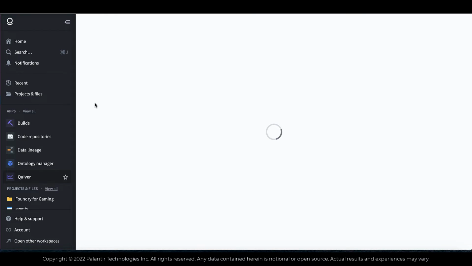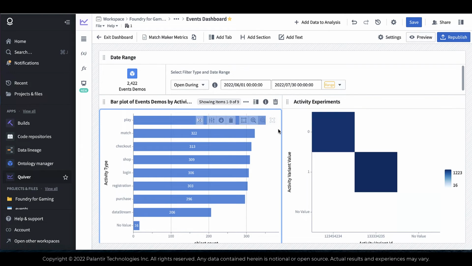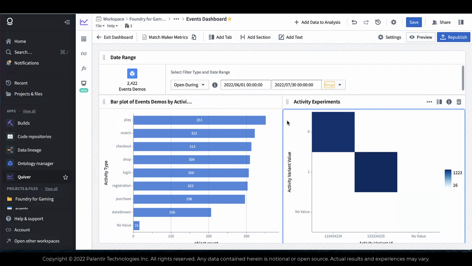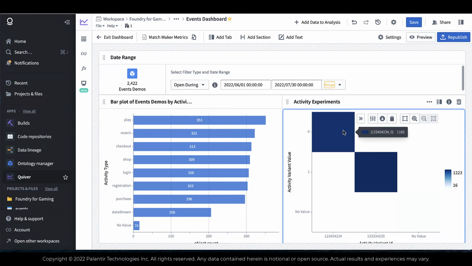And all you do when you're doing these Quiver analyses is you hook them up to a data source or an ontology object that was produced by your data pipelines, and then they give you all these really cool visual tools to then model that data, including things like date range selection. All the tools you would expect to see in something like a Tableau are all here. They're just better. They're more modern. They're super responsive. They have liquid layouts by default.